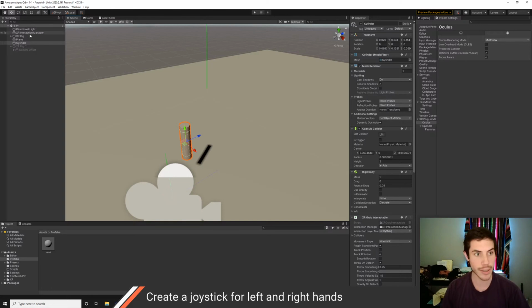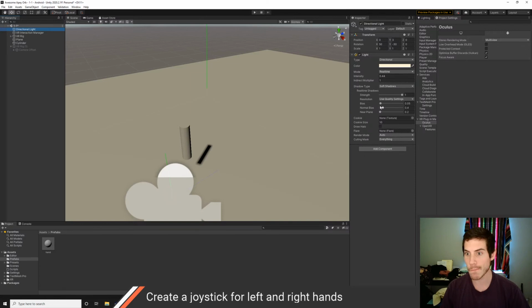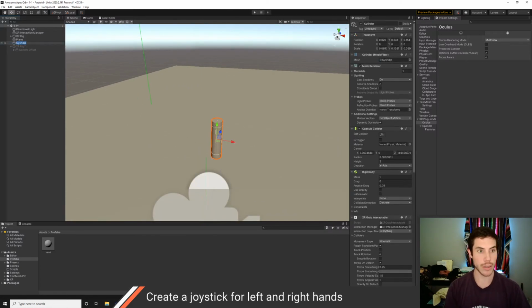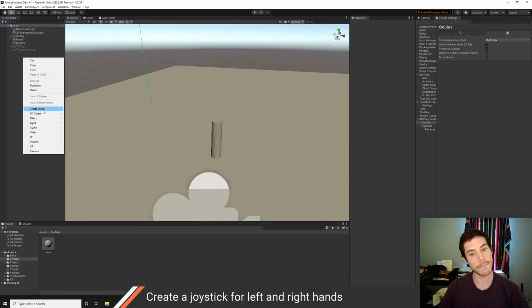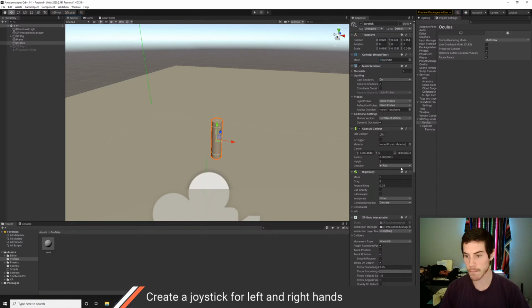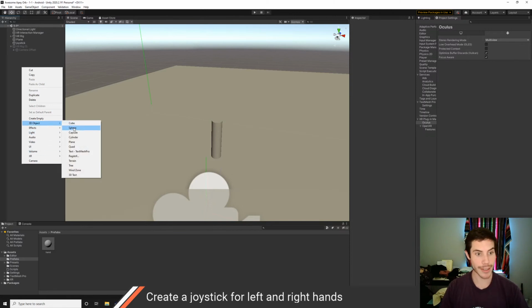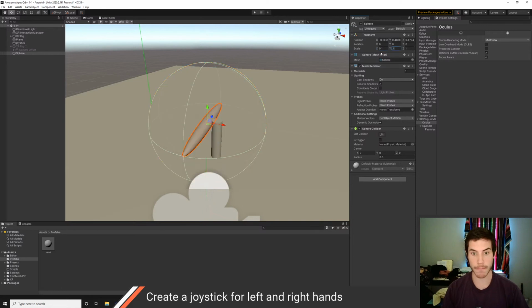It's kind of annoying me that it's casting a shadow, so I'm going to turn those off. Let's call it joystick. Turn its mass down to 0.1. Let's for now create a little sphere. Oh my gosh, where is it? Okay, there we go. Make this 0.1. Let's child that to the joystick for easier positioning. Then let's put it down.